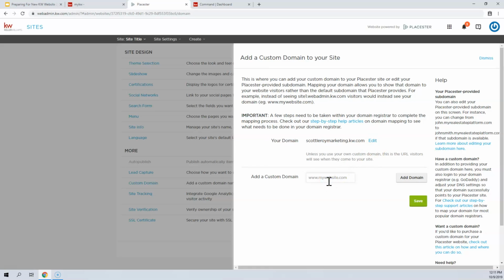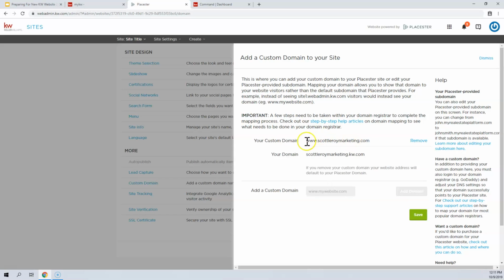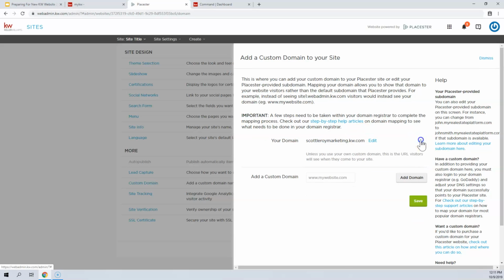So instead of, let's see. Let's pretend I have a custom domain here. This is Scott Leroy's domain, but I'm going to use that right here. So let's say I had a custom domain connected to my Playster site. I actually need to click remove over here on the right because we're going to be changing the way that custom domains are forwarding over to the Playster site later, so that when they automatically switch over to the new sites, they're going to automatically forward to the new site. So you don't have to change any settings after the new sites come out. You can get that ready beforehand and it'll automatically do it.